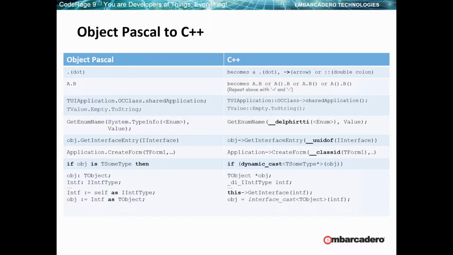Now you add to that the fact that you could have open paren, close paren. So I gave a little example. A.b could become A.b, or A open paren, close paren dot b, or A.b open paren, close paren, or A open paren, close paren dot b open paren, close paren. Now repeat the same thing above with the arrow and with the colon colon. Now imagine what would happen if it's A.B.C.D. So this is the key, and it's the dot crisis. I usually think of it that way. I don't think I use that term, but it's the idea of everything is a dot, and now I have so many other possibilities.